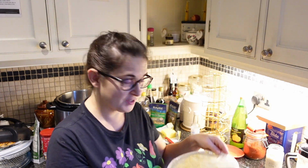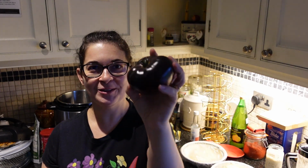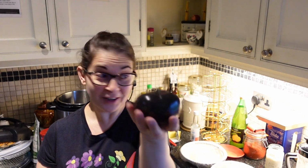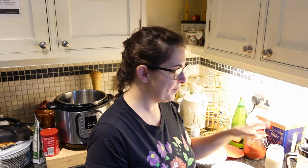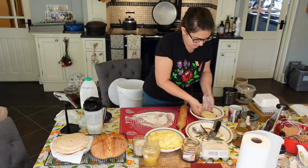Right, for breakfast, after we go to chores, we're gonna have that cheese we've just made. We're gonna try the egg spread, and I'm gonna make some naan bread. And we're gonna use these beautiful Black Beauty tomatoes. Still from the garden. Unbelievable. So, yeah. We are making breakfast.